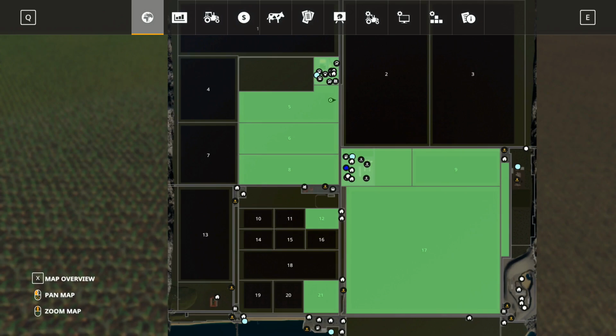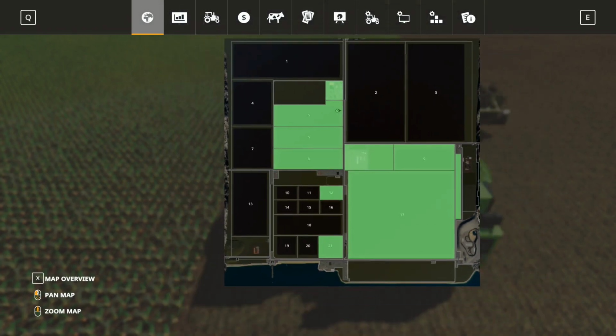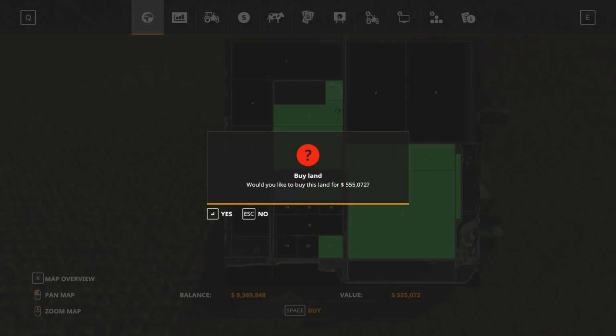I don't know if I'm ready to tackle 2 or 3, or even 1. I'm thinking about this group in the middle here. So, you know what I should do is take these small ones here and combine them all. How much is that? That's only $500,000. I got $8 million. Let's buy that. There's a $500,000. We'll buy that one.